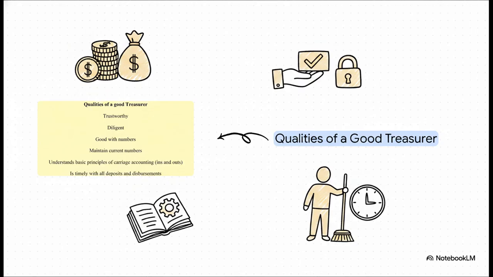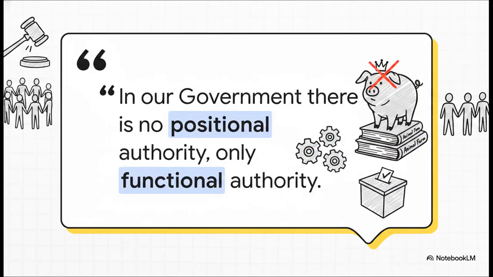In this framework, the focus isn't on finding the best orator or the wealthiest politician. It's literally just about hiring a neighbor to perform a highly specific administrative task. The source actually drives this home forcefully with a great literary reference. It states, "In our government, there is no positional authority. They did not, like the pigs in Animal Farm, become more equal than anyone else by virtue of being elected." The texts remind us that elected chairpersons are simply spokespersons. They are strictly constrained to protect individual rights, rather than rule as corporate executives.